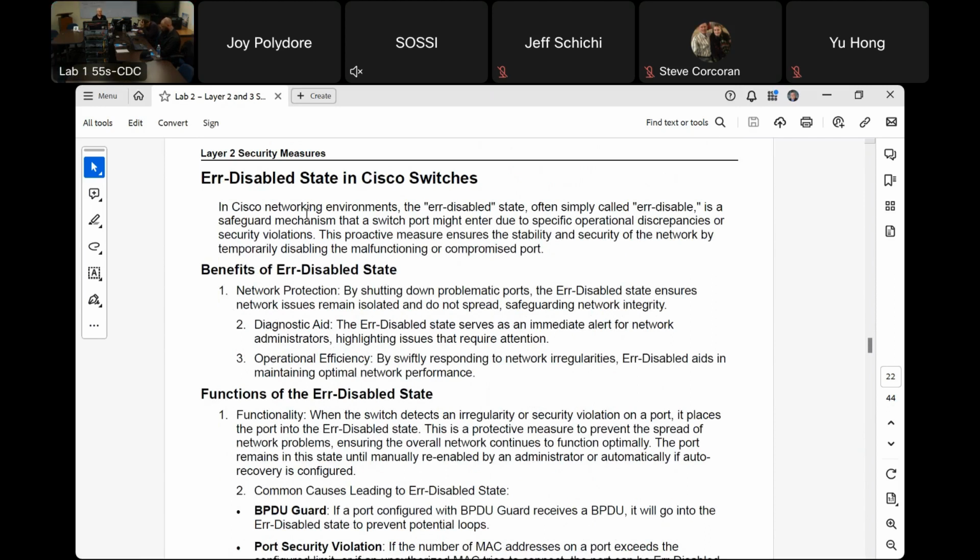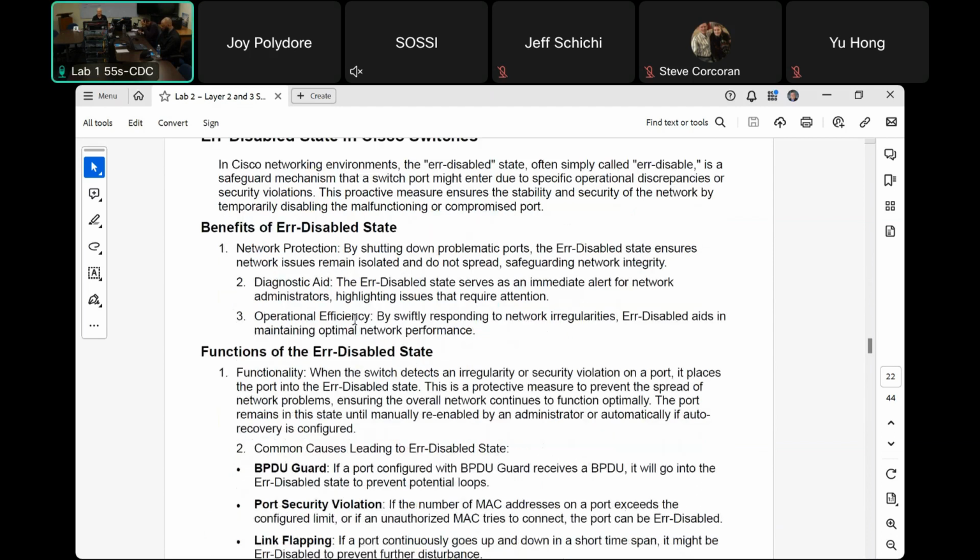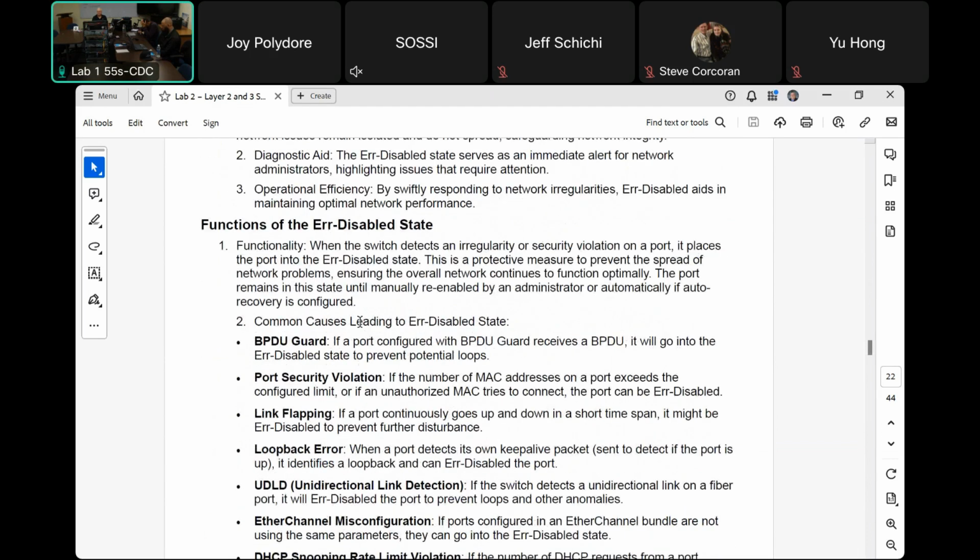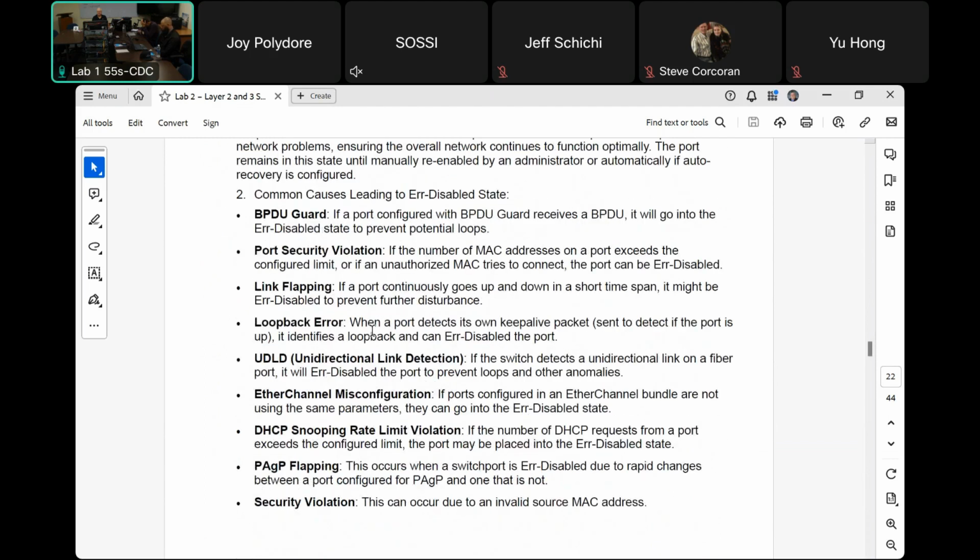And if it does it again, then you have to go do the same thing. That's a pain. So this is going to show us some of the ways that we can make it automatically come back after a little bit. This is going to show you some of the things that we can set it up to do.